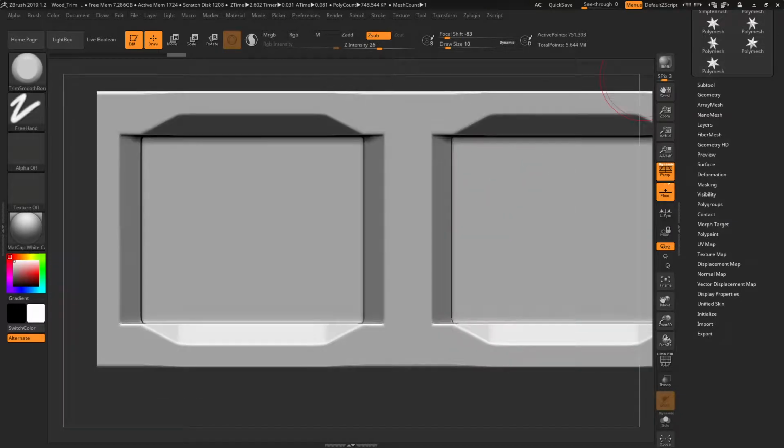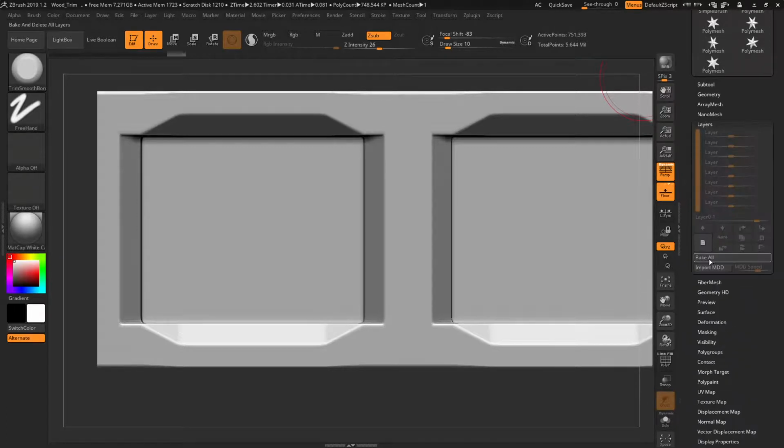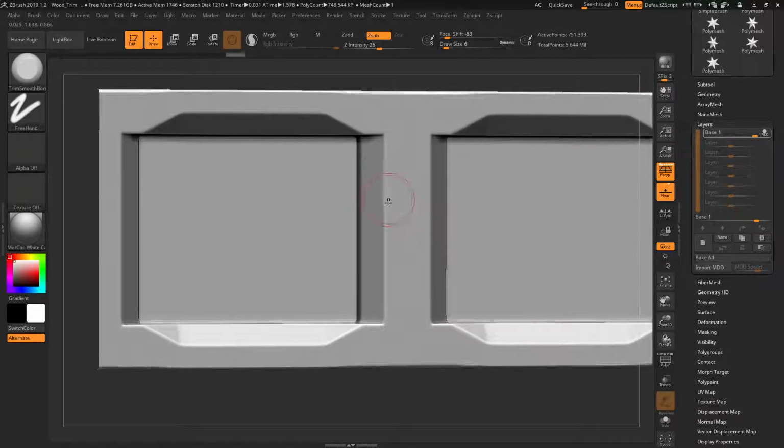Okay, so this shape is a little bit more intricate, so in case I mess it up, I'm going to add a layer. Call it base. Let's start working on it.